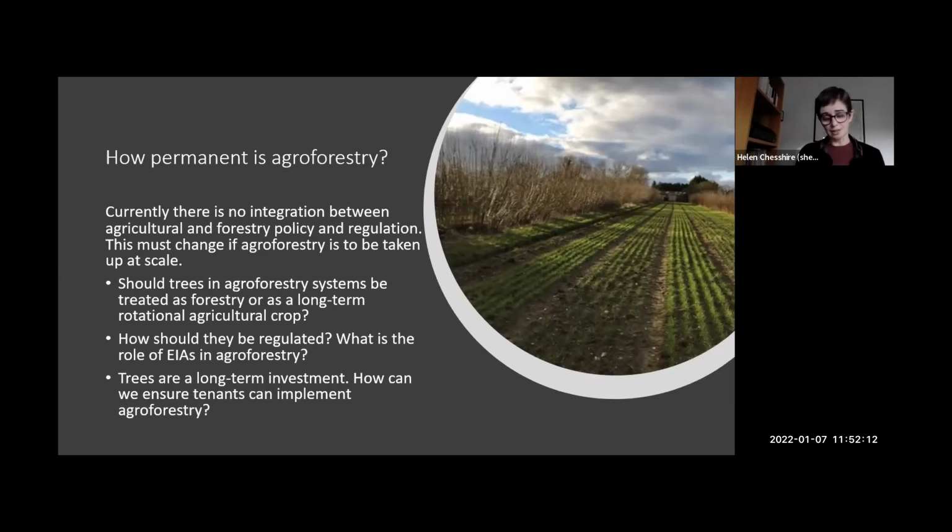It's great to have Karen on the call, and thank you for your contributions to date in terms of saying how difficult this is going to be, and that things like the Forestry Act and EIAs are there for good reason within the forestry world. So how do we mix and match with agroforestry between the forestry requirements and the agricultural requirements? And then on top of that, agroforestry is a long-term investment. Although some of the environmental benefits can be delivered quite quickly, in terms of the starting of improvements in water infiltration into the soil, or quite quickly hedgerows and trees will start to give some sort of shade, it is obviously a long-term investment. So how can tenants actually be engaged in this? And we have got Stephen on the line, who is a tenant, so we know it can be done. And there's some really interesting models like the one that's been taken forward at Dartington. But it's also seen as a major barrier.